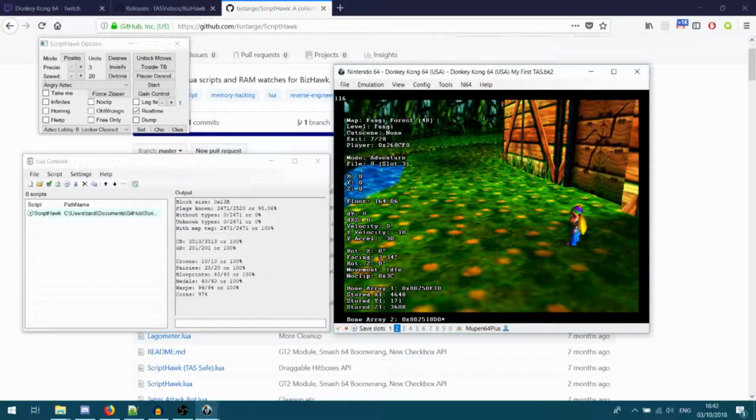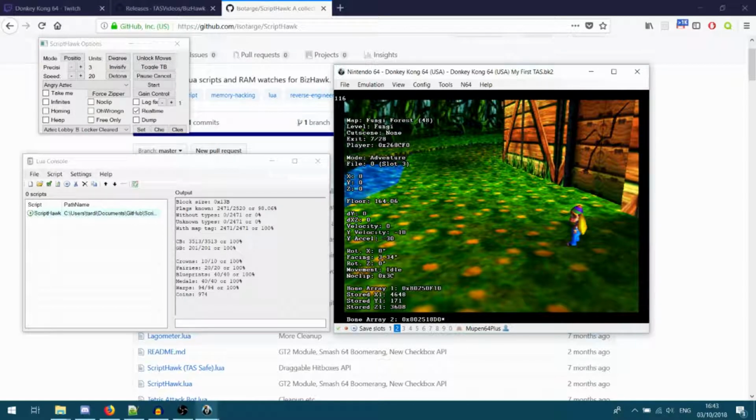Level just tells you what level you're in. Cutscene, if you're watching a cutscene, it'll show what cutscene number, and out of how many cutscenes in that directory or map. And there are two types of cutscenes; we'll get onto that later. Exit: there are several ways you can enter a map, and there are 28 ways you can enter the fungi map, so that tells you which exit you're coming from or which way you're entering.